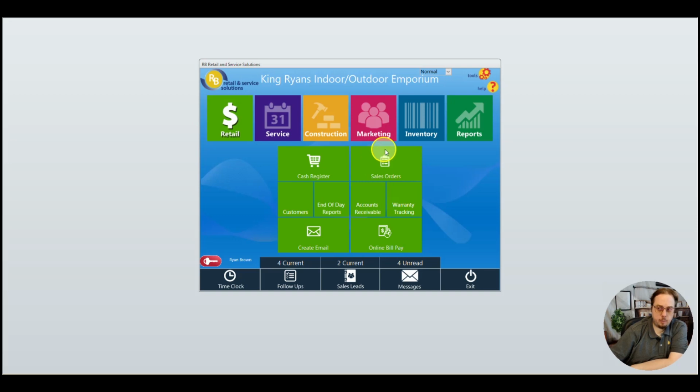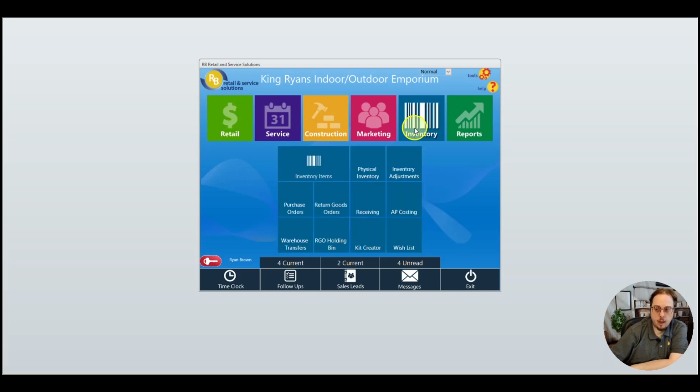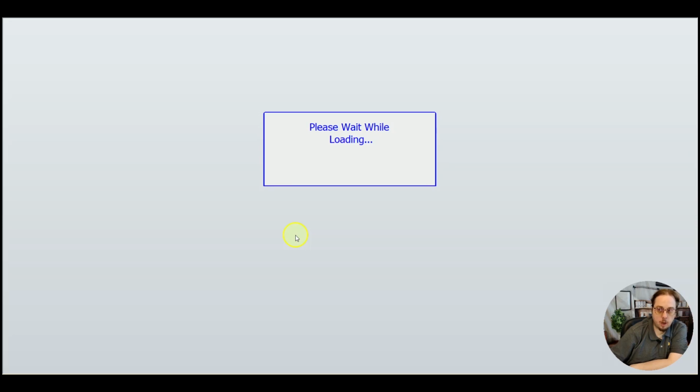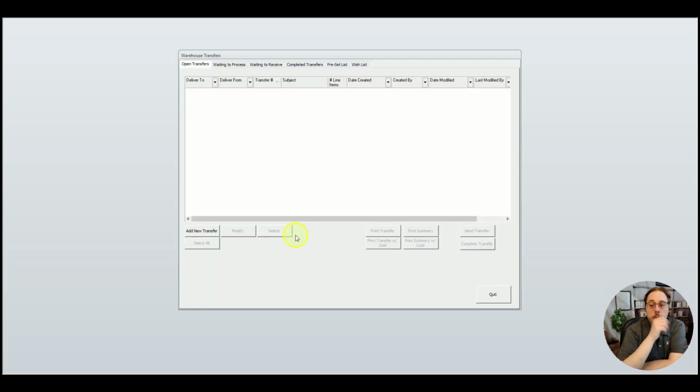Our journey today begins on the Inventory tab, as you might have guessed, and we're going to open up the Warehouse Transfers option. When this screen opens up, you're going to be presented with a screen that looks very familiar if you do any part of the purchase order or receiving process. Why?